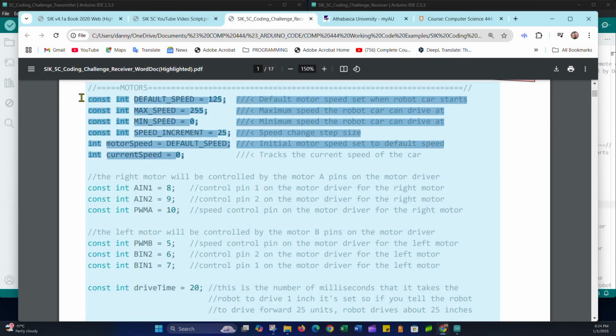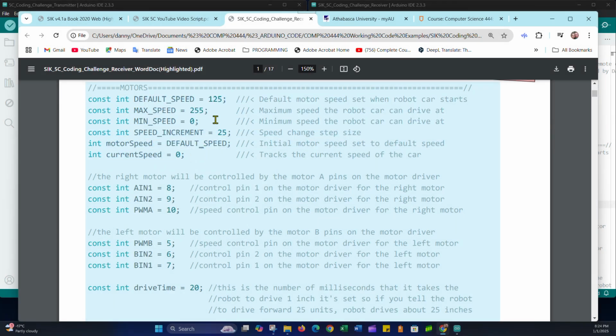So why do I have all these constants? Do I need them? Well, not typically. I could just put these numbers into the code wherever I'm using them. For example, I created default speed here and I immediately use it here. I also use it throughout the code, but here's a good example. I use it here. Could I have not just put 125 here? Absolutely. I love using constants because they make the code more explicit.